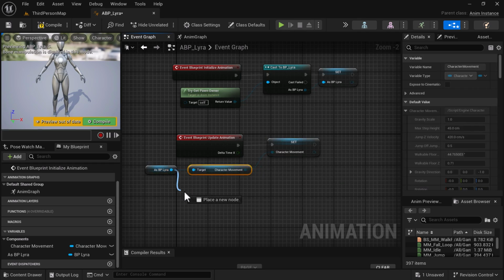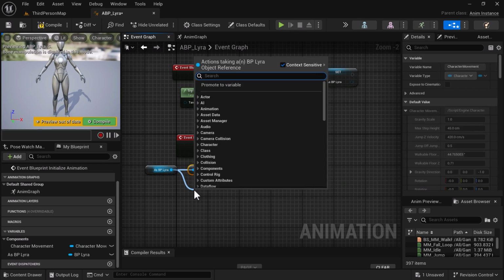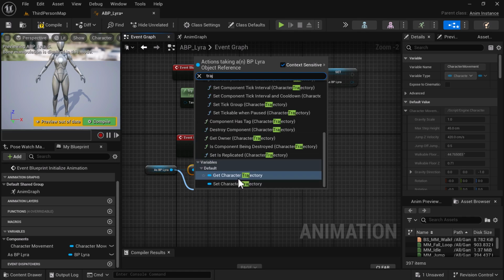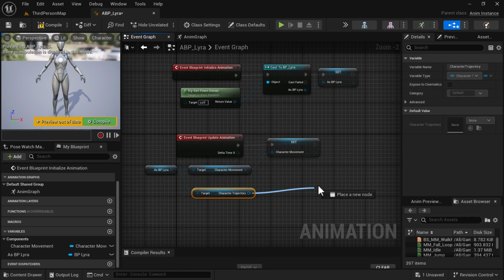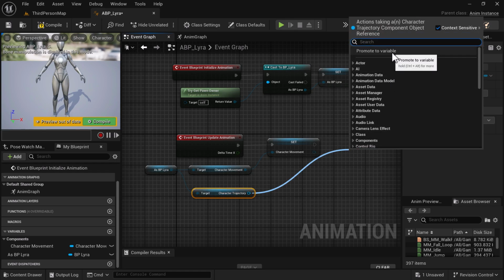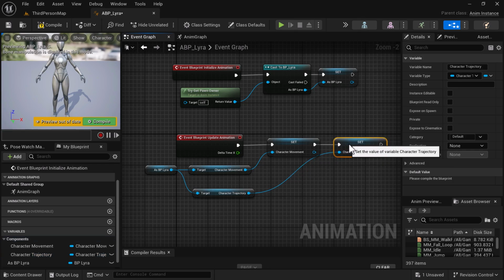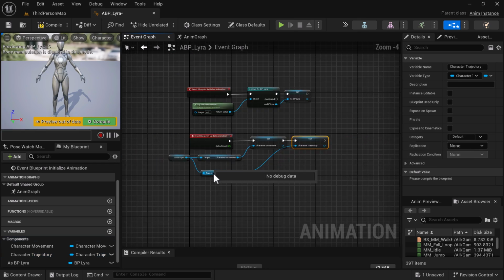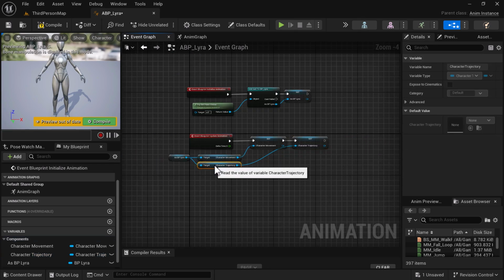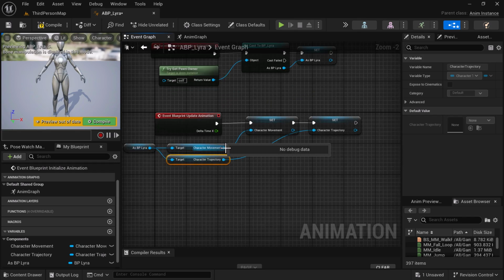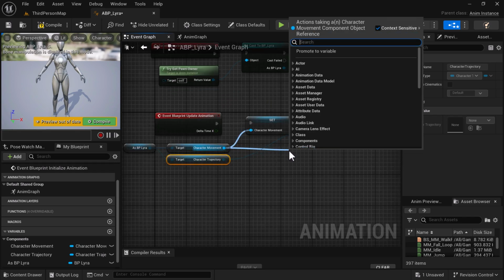Then we're going to get the trajectory, and we're going to promote that as well. And then off of the movement, we're going to need to do an is falling.